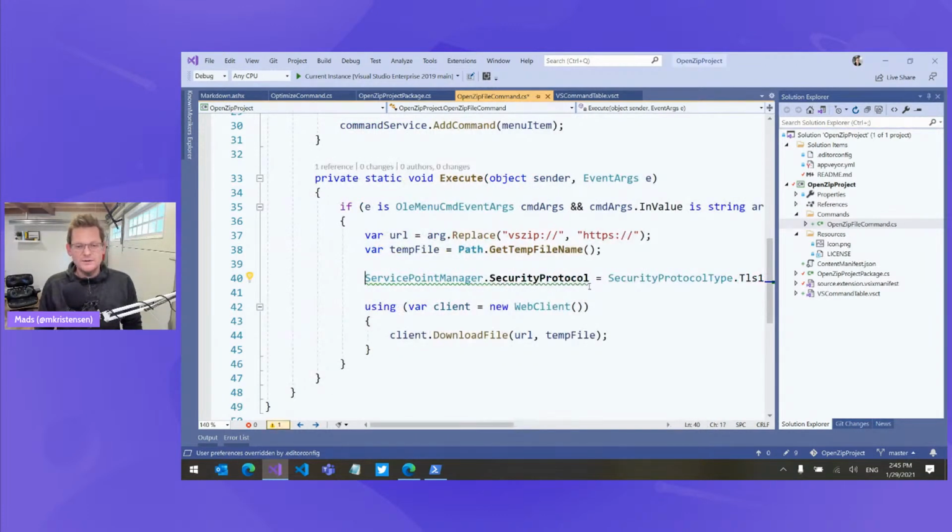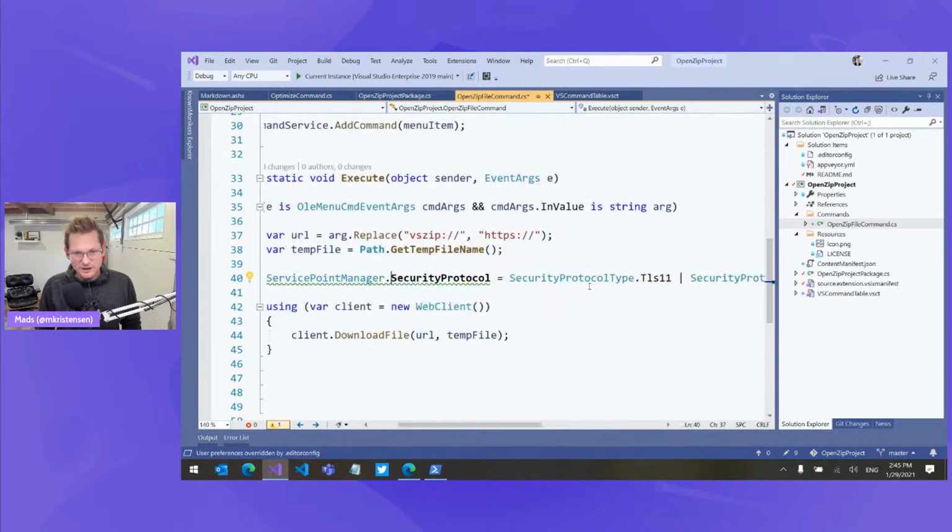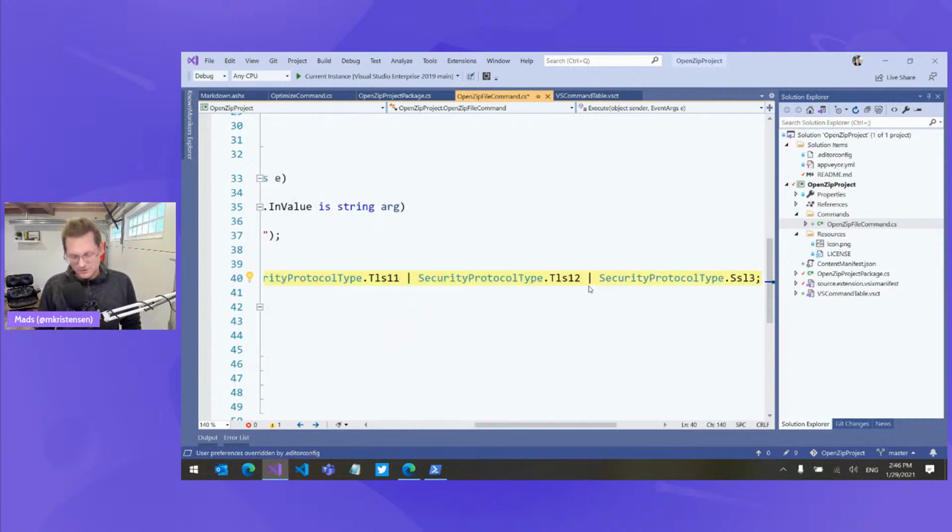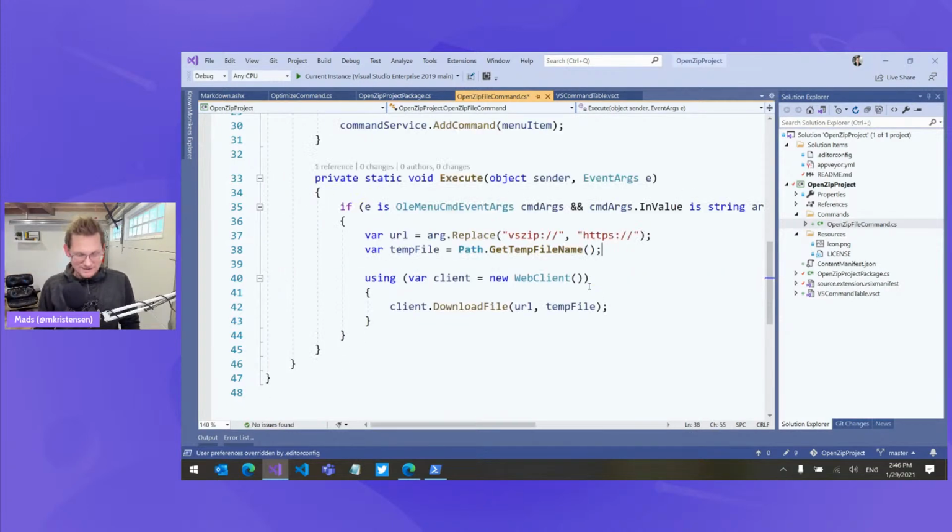Okay. Basically, GitHub will not allow any requests that come from an old security TLS protocol, and you have to force your web client to use a new one. So that's how you would do that. But Visual Studio might already have taken care of that for us. Let's go ahead and do that, because it actually changes that for the entire process. So it's good that we got that warning in here. Okay, so that should download that.